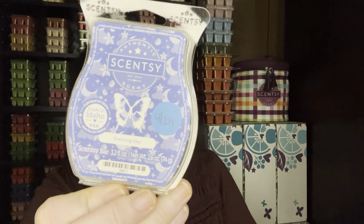Evening Sky — I loved this when I first warmed it and picked up a few bars. It's still pretty, it may just need to cure for a while. I didn't think the performance I got this second time of warming was as good as the first time. I'm going to let my other bars cure and warm them next summer. It is a beautiful scent on cold — something I would like in body care. It's not too feminine and not too masculine, more in that neutral zone. I like the scent; the throw just wasn't there for me.